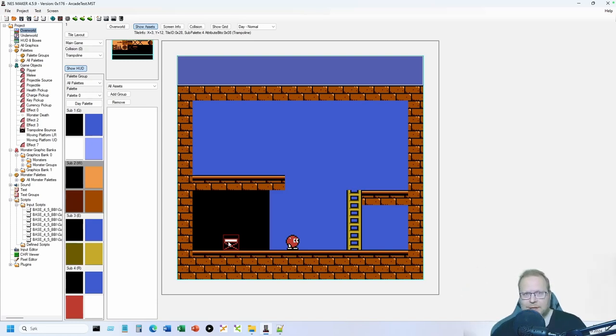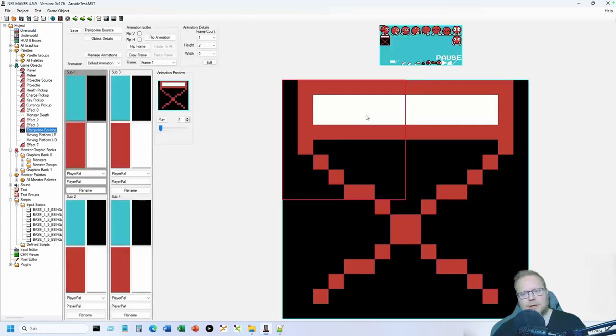It's not animating, of course, but it looks like it's animating because this game object is going to display on top of the tile. And that's what I was talking about just a moment ago, about experimenting with colors. Because it's important that this object has colors all over here.